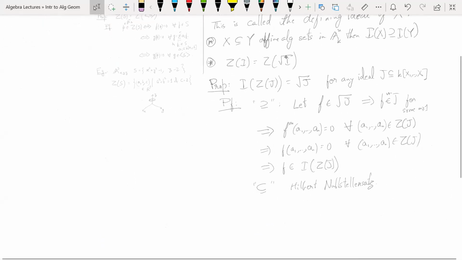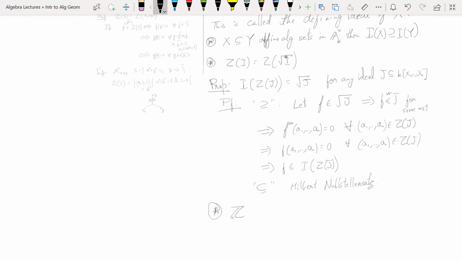So let me just list down some more properties of these things. If you look at Z, not integers, but the zero set of the sum of two ideals, I plus J. This is the ideal generated by I and J in K[x1 to xn]. So everything is in this ring, K[x1 to xn]. So what can you say about this? In fact, this is the same as the zero set of I union J, and this is the same as the zero set of I intersection the zero set of J. Okay, so this is how it behaves.